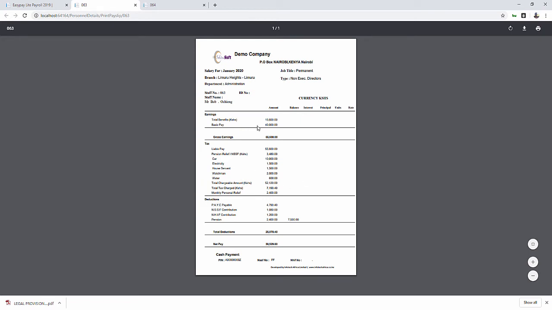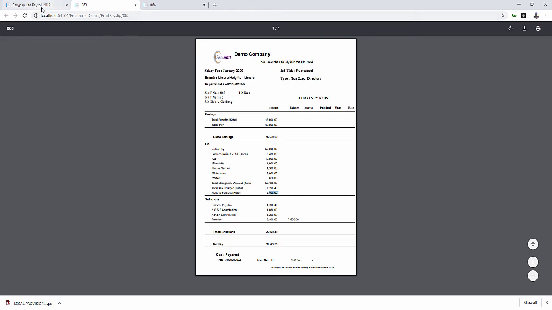All this gives us total benefits of 15,600. You can see our liable pay from the gross is 15,600. Taking out our reliefs, our chargeable pay is there. And we can see our tax charged and our monthly personal relief. So this is how we would derive this from the system.